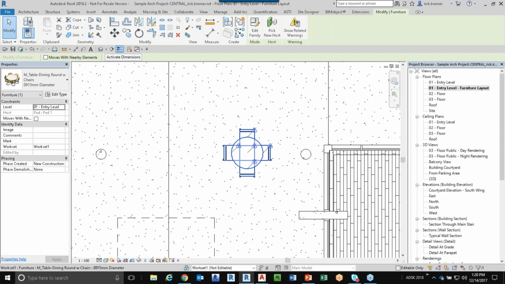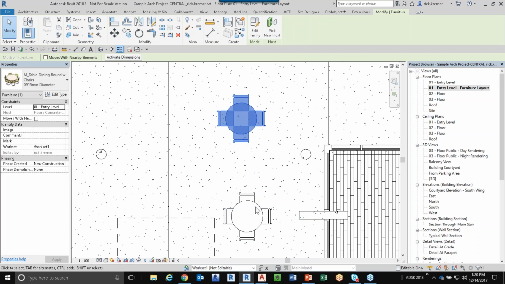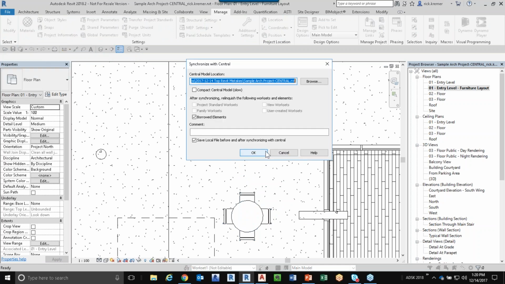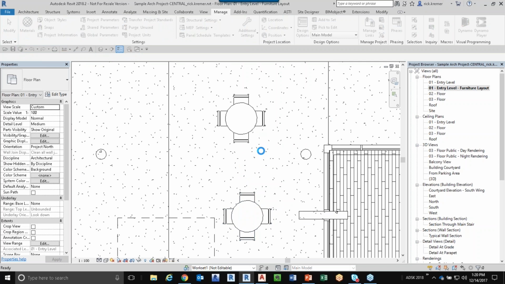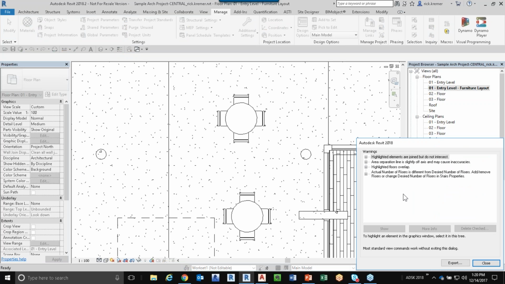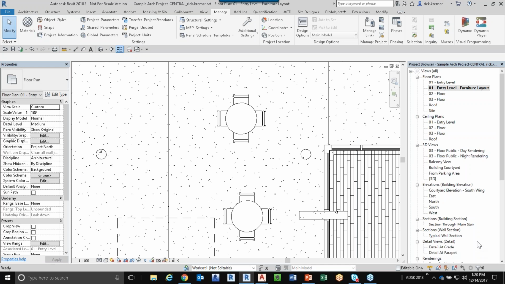issue. I can then go to it and go, wait a minute, I don't see that it's duplicated. Uh-oh, look at that. I'm selecting, I'm moving it. Oh, there's one on top of the other. Now I won't have that warning. I'll go ahead and synchronize again and the warnings will go away. So lesson learned here is to make sure to go through and delete or take care of these warnings. So again, as you're working on your project, if you have a warning, it's something that you should address.